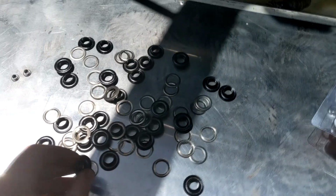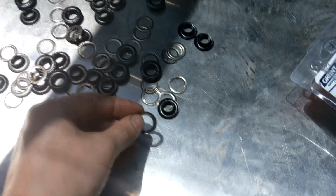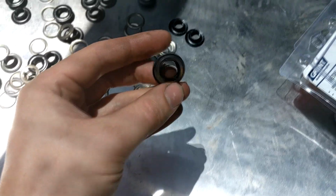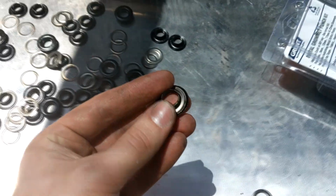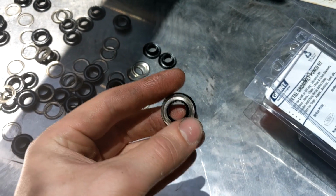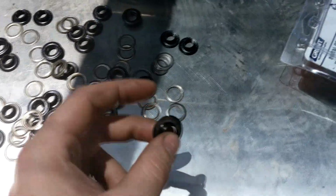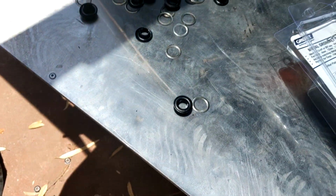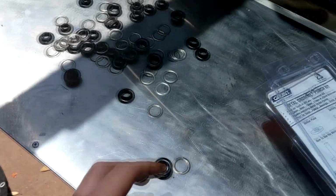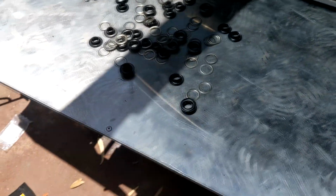Well, I've tried numerous times to get these grommets in, and it doesn't appear like they're the right washer. This washer that goes over, that you clamp against, is loose on the grommet, and this grommet with the tool would only burr over a little bit, not enough to actually grab the washer, which is annoying. It's all jiggly on there. So I'm going to go back to Bunnings, take it back, and see if I can get some other ones that are correct. I guess it was a mix-up in the box. I don't know, they put the wrong ones in the box. Not quite sure what happened, but I'm using the same brand of punch kit as the grommets, so I don't know what's going on there.